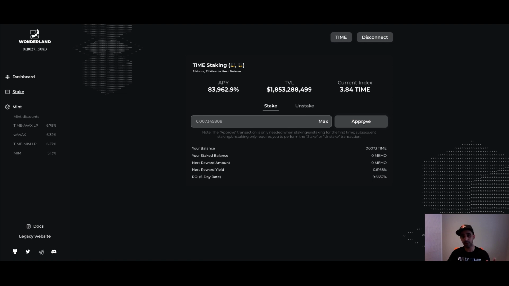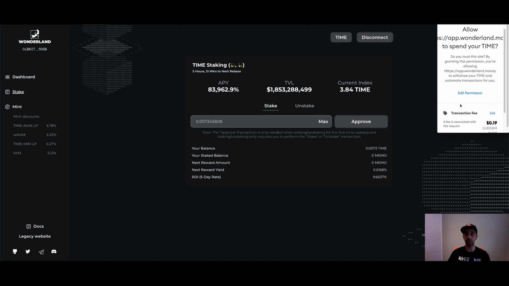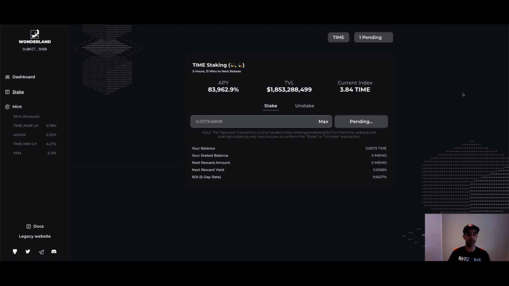And so the way the staking works as well is only the first time you'll have to approve it. Post this, if you're coming back to stake more time, say you've just purchased it and you want to do it, you won't have to keep approving it. It'll just have the stake button. This is also important, why I called out that you need to make sure you have enough of the native token in your wallet. You notice I didn't swap 100% of it because I made the mistake a little while back and then had to retransfer the native token in the wallet to pay for fees.